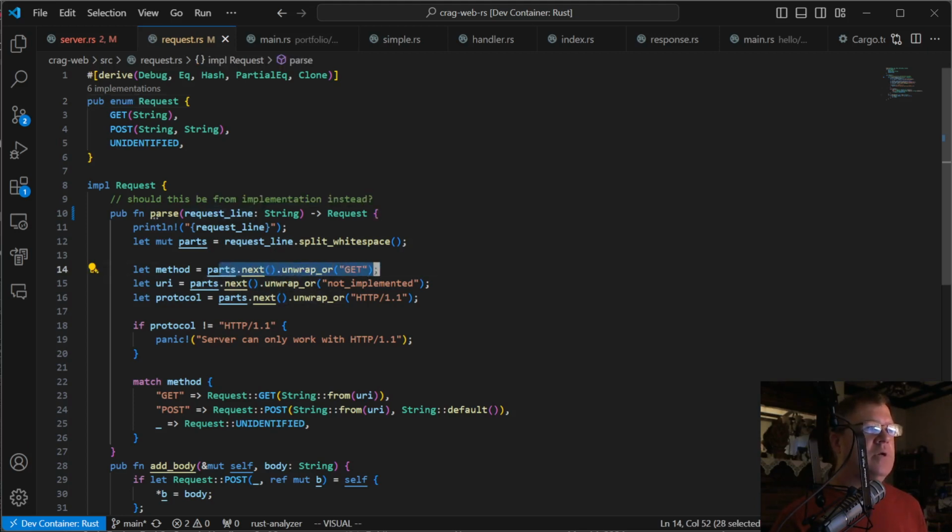So we're not going to do unwrap or get. The caller has to provide a valid request line, and it's going to be get and something, and probably the method. I don't know if it has to be capitalized. Maybe it does. I think most web servers allow for lowercase or no case.